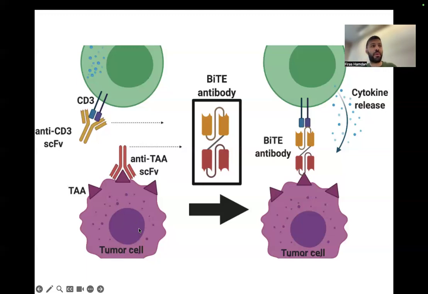So let's imagine, for example, breast cancer. We know specifically there's a subtype of breast cancer that all produce HER2. HER2 is basically a receptor found on breast cancer cells, really a lot. So you can use a BiTE that binds to the HER2. This binds to CD3. This now can be used for any person that has breast cancer expressing HER2. So this is much cheaper and extremely effective.